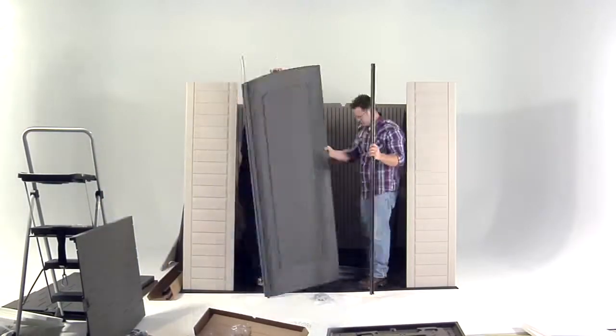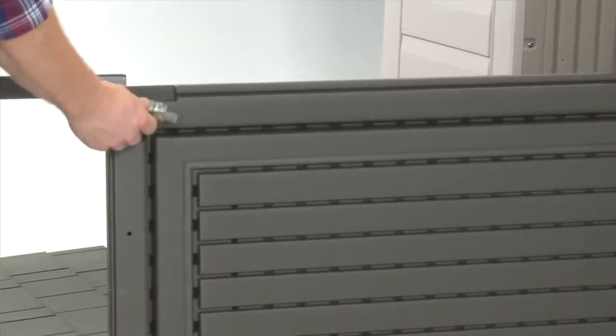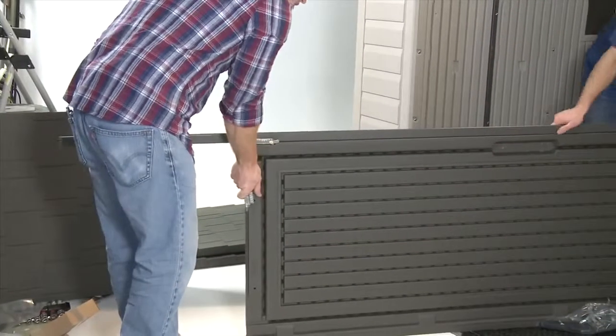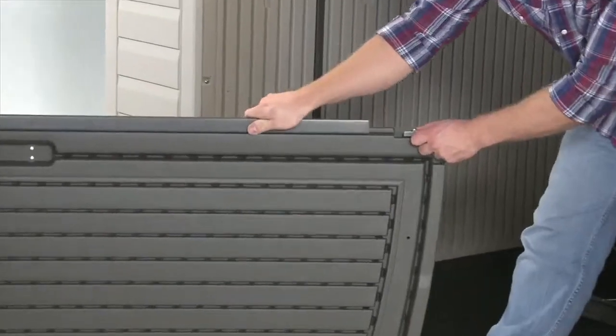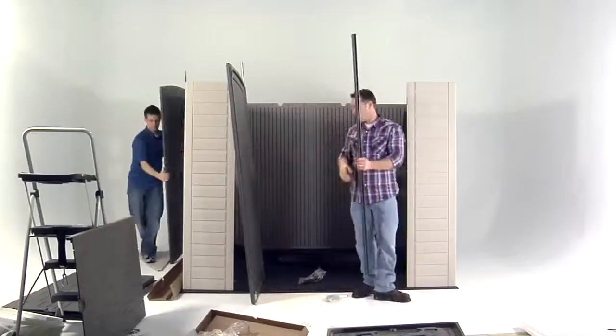Slide a door hinge tube through the hole in the door and then position the deadbolt latches before sliding on the door end channel. This will take a little force to slide it on. The deadbolt latches go on the top and bottom. The door end channel should fit onto the door with the flat side up, facing the deadbolt latches.